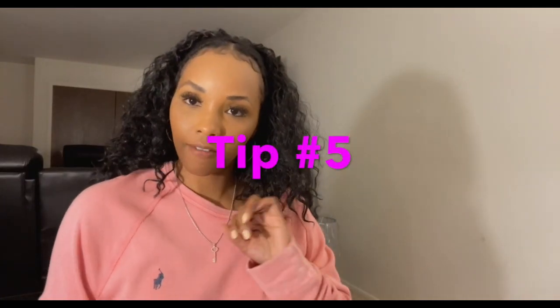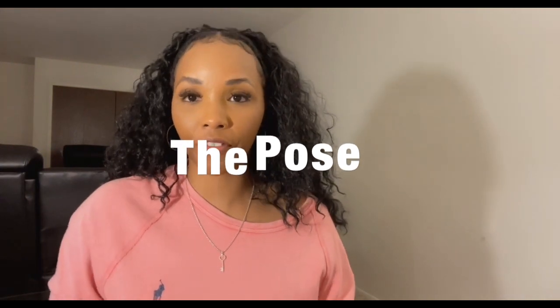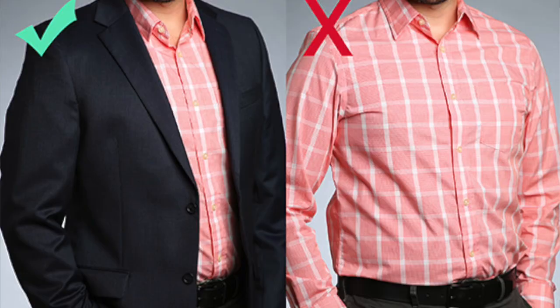Tip number 5. You need to pose differently. Also, grab another different top, throw something on, and then if you want to take up a different pose or something like that, you can just take it off or put it on to create that different look. You need to look into the camera, smile directly, and do a slight tilt of the head. I like to do that because it gives me a natural look, and it'll also give me some type of connection with the camera lens, which will transfer onto the picture.